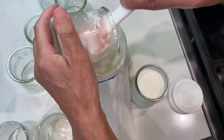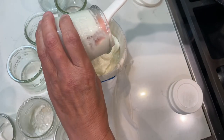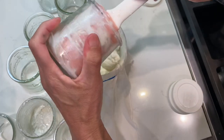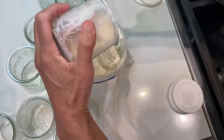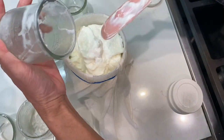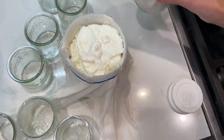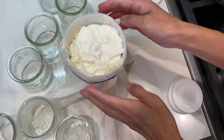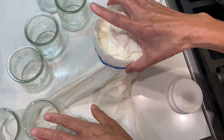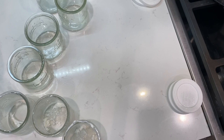This is usually when I ferment two times. I'm sorry for the noise. This one is not separating. And since I do so much, I already know the character of each little batch of yogurt. I know how developed they are. Anyway, so this one I will put into the refrigerator, and next time I can make yogurt out of it.